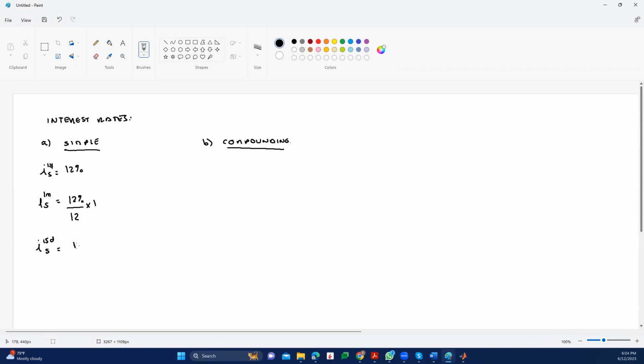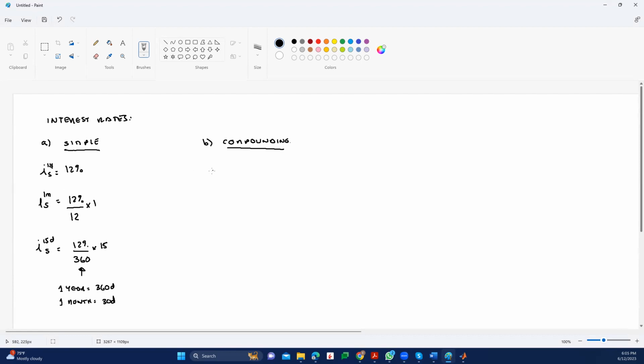Simple. Well, what we say is 12% equals 360, for 360 days, and I just need 15 days. Remember that this is an assumption, okay? So 1 year, we're going to be using this, equals 360 days, and 1 month equals 30 days. Okay, so this is the assumption. As you can see, it's a very simple transformation.